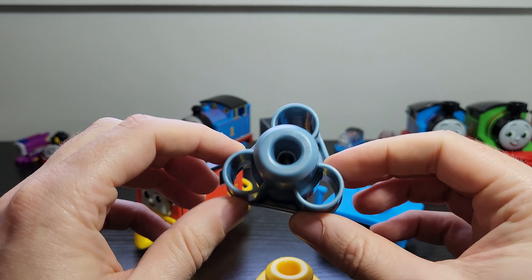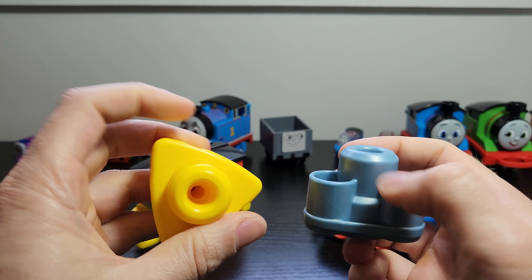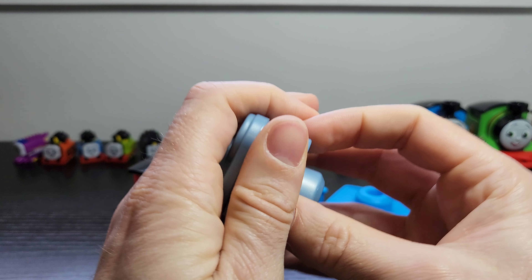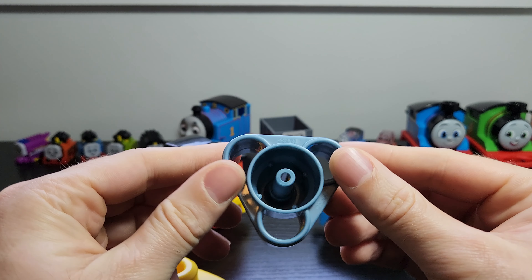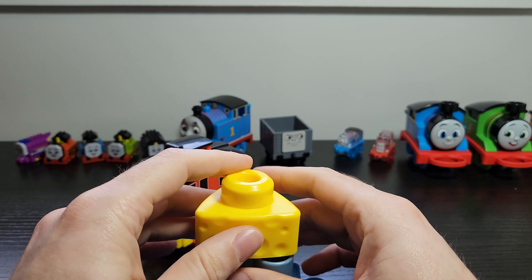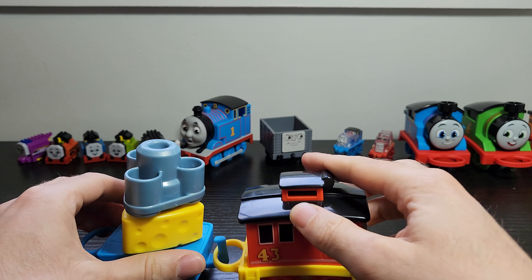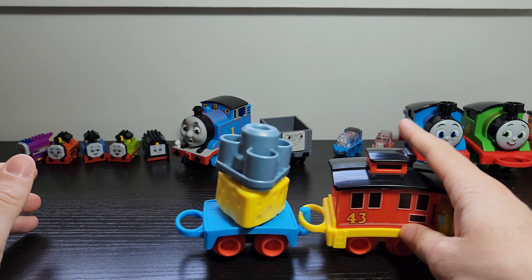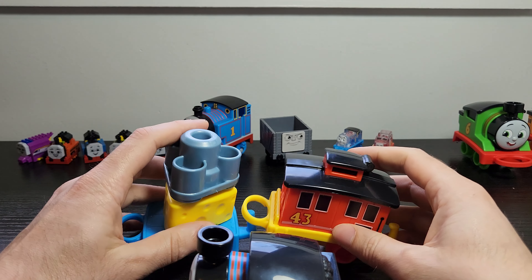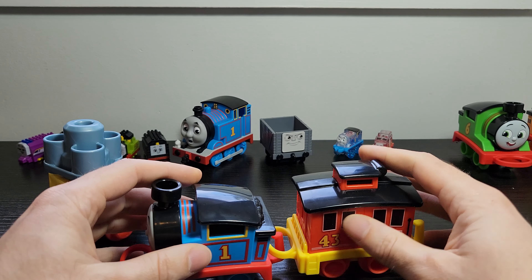This reinforces my theory that they were trying to go for a kind of square-edged shape — this is much straighter — and then a round-edged piece, for different tactile sensations. Remember, we are talking about kids one year and up, so very small children. This is how it comes packed. Bruno can pull it along, even though that makes no sense. But what they have done, which I think is good to see, is they have reversed his couplings, similar to his push-along model. So when he runs behind an engine, he does run like this.